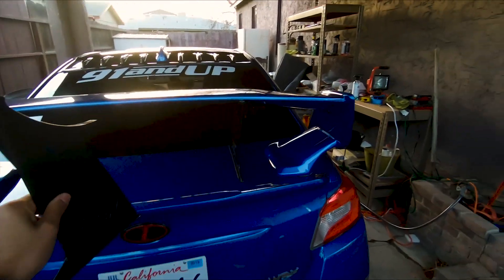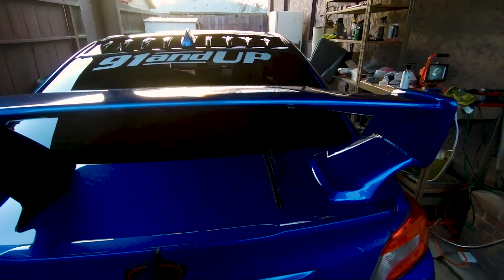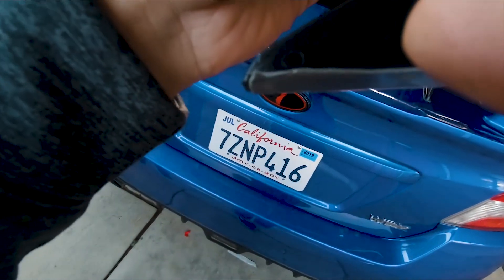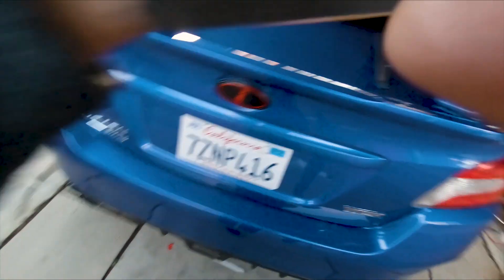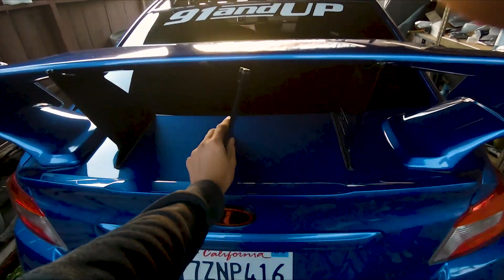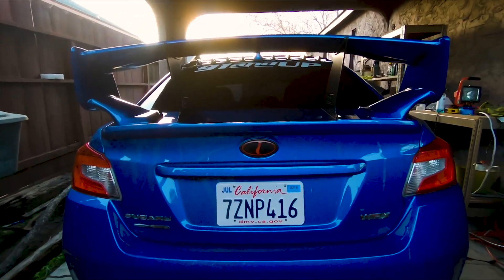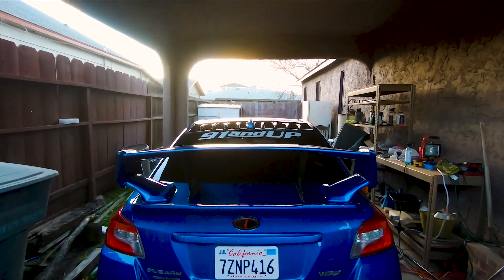I got two of them installed. I had all three, except once those two are in, the wing is way too high for the middle one. I'm going to add about a quarter inch of plastic to the middle stabilizer so it's tall enough to fit without wiggle room — I'll save that for a later video. Two of them look pretty cool; obviously three would look better. Let's go out and test them.